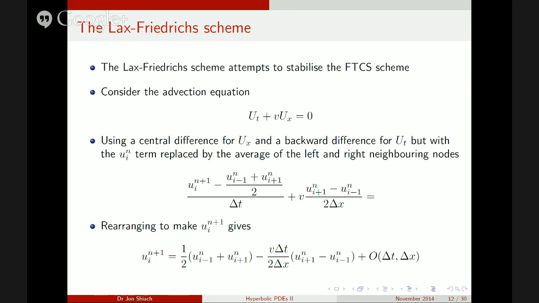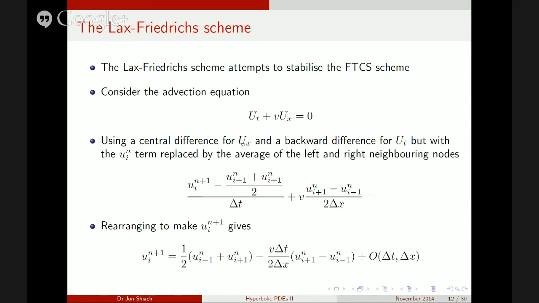Okay. Right, so the Lax-Friedrich scheme, we've seen the forward time center space scheme is unstable. Okay, what the Lax-Friedrich does is attempts to stabilize it. Okay, so with the forward time center space scheme, you had a second order accurate approximation for the spatial derivative, but first order for the time derivative.